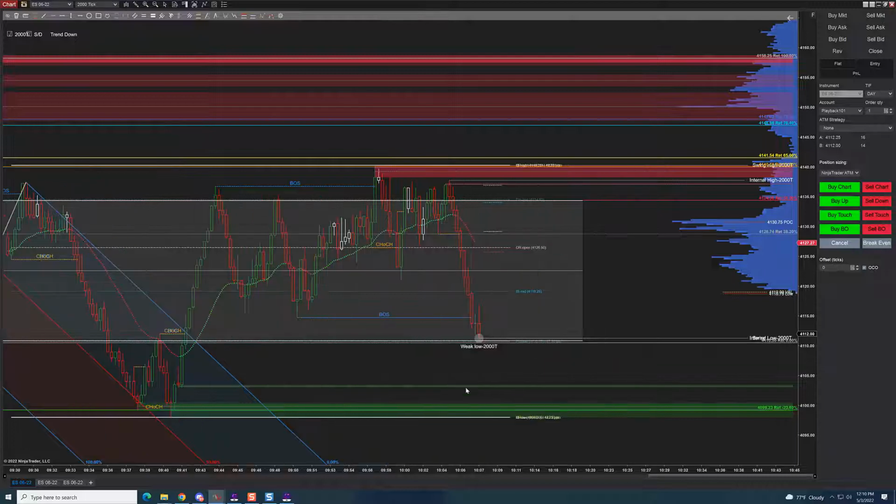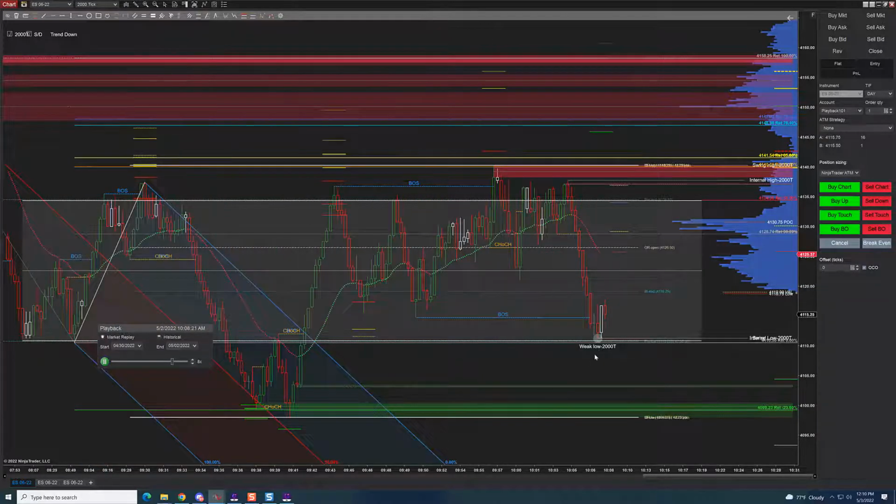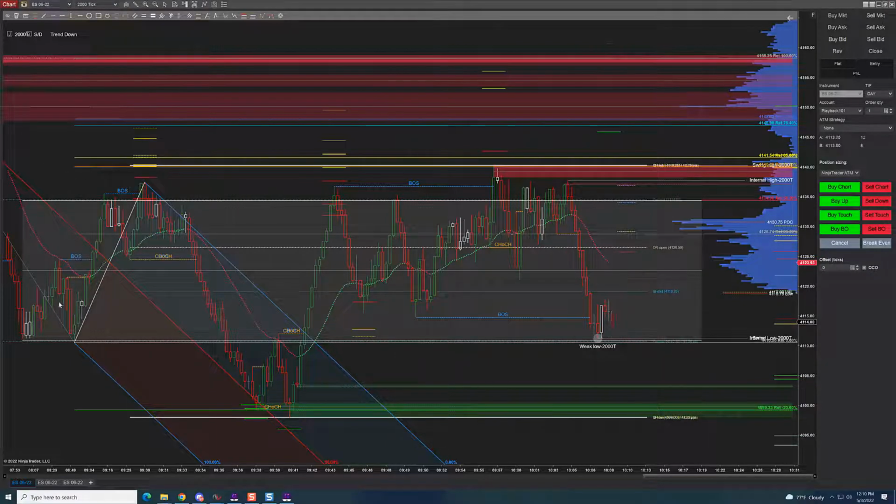So what am I thinking? Here's the weak low. Here's the weak low. Let's bring it back over here and see what we do next. Okay, so let's see how we respond. Clearly something is happening down here at 41.10, yet again. So push this off here. Support, resistance. Is that going to be support again?